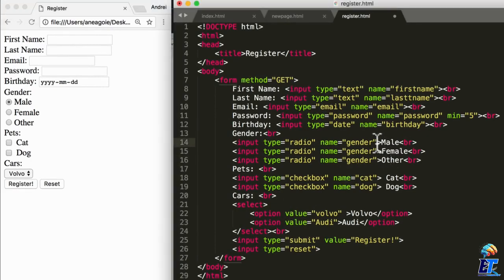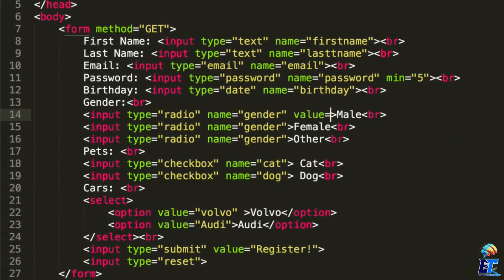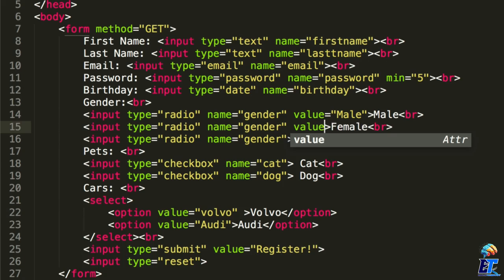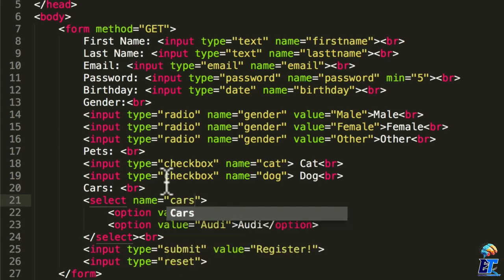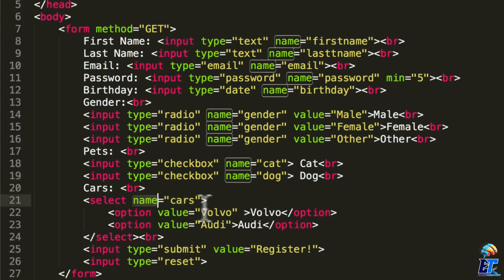And that is because we should have included a value for the male, so that if that's the one that selected, a value will be sent. And now same with the select. We should have had our name of the select field be cars, so that now the name can be associated with the value. So let's give that a try one more time.